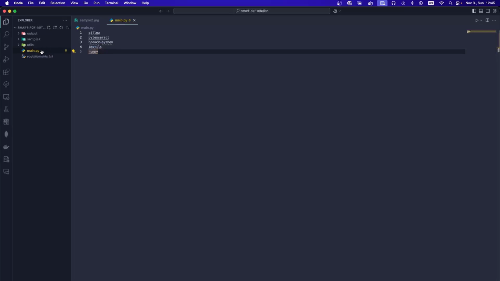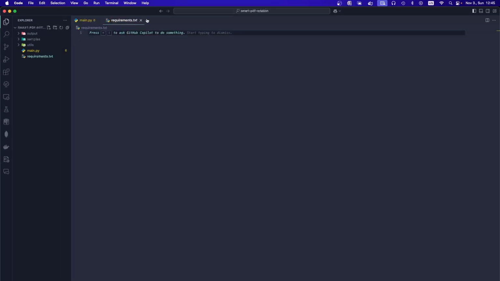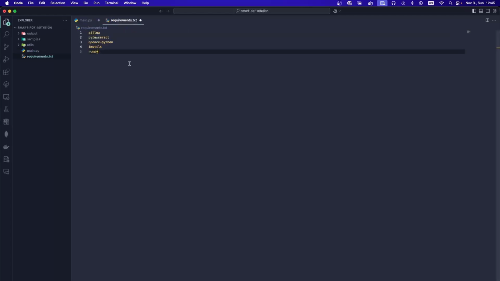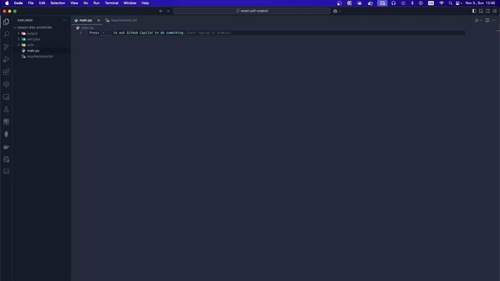For this tutorial, as it is a pretty simple project, I don't use any package manager like pip-tools or Poetry. I just put it into requirements.txt, and that's it. From there, we will install it.